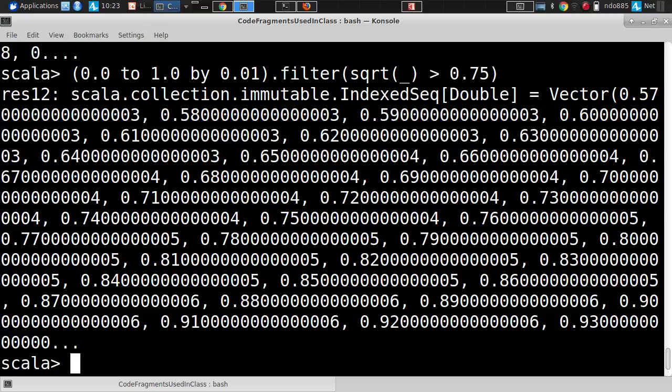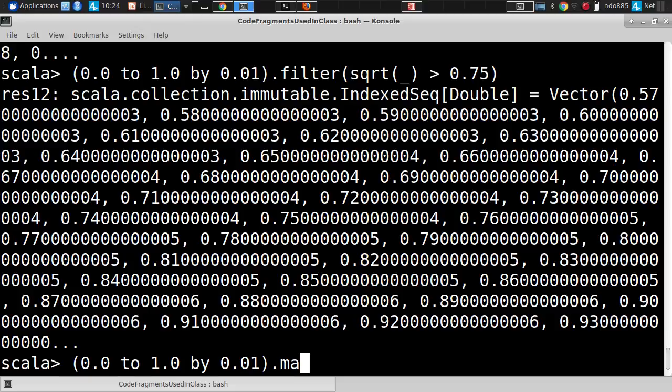So I'll give you a little challenge here. How would you take this and do a sum of squares of the elements here? I want to have a sum of the squares of all the numbers here. So you get the map sum of square.